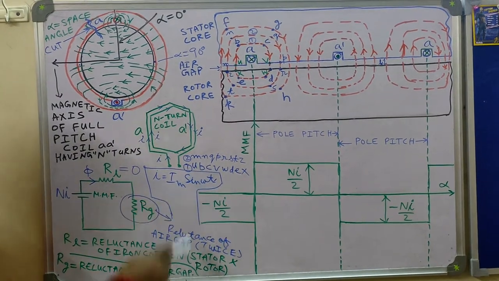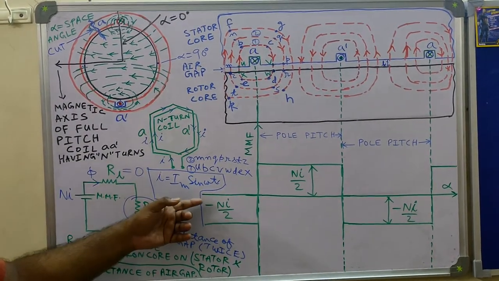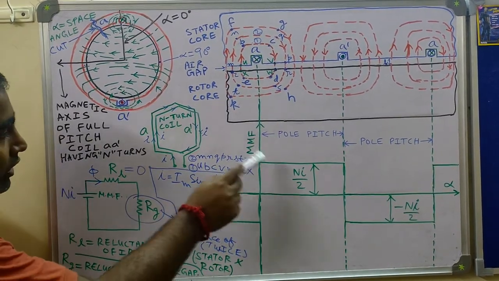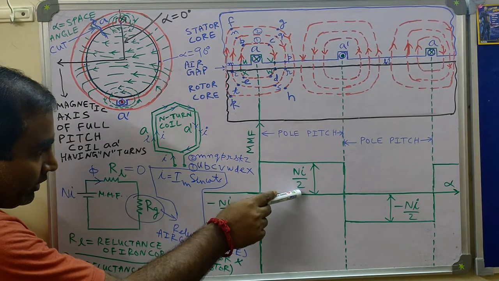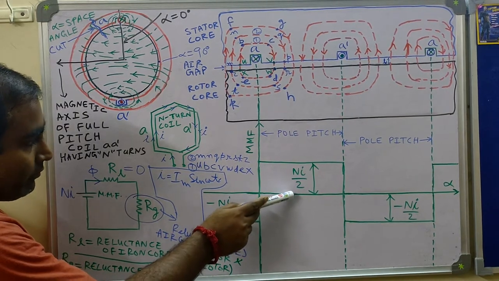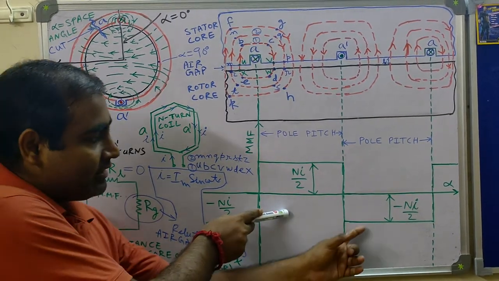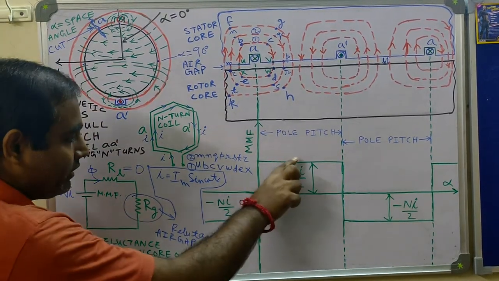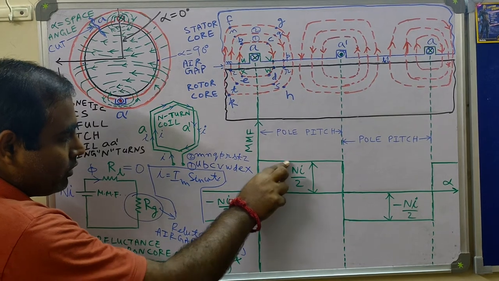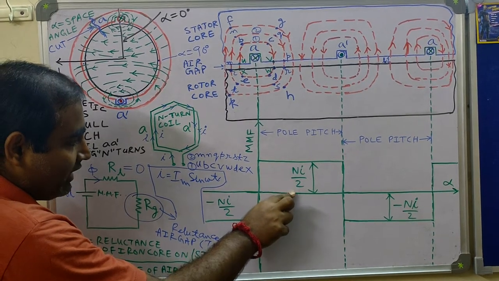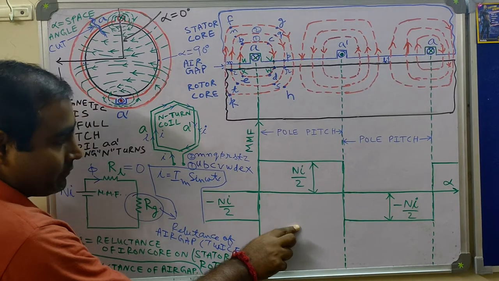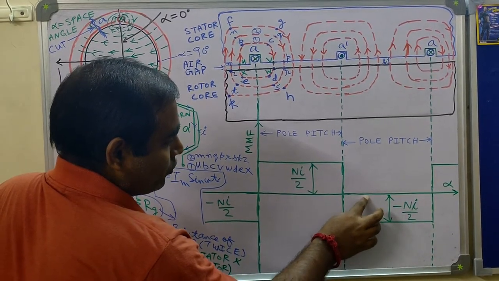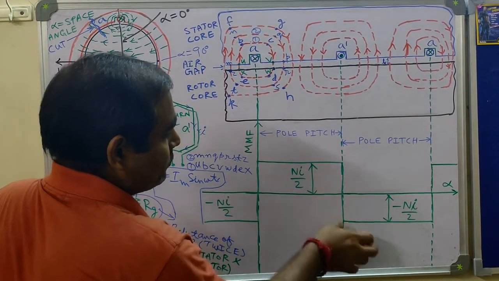Likewise, at omega t equal to 90 degree, it will be maximum, that is sin 90 is 1, so it will be N Im. But after 90, at 120 it will come down, at 180 it will become 0, after 180 it will become negative, and simultaneously this side will become positive. So in this way it will increase and decrease. This will start from 0, reach a peak point, again come to 0, and again increase in the negative direction. And this side will start from 0, increase in the negative direction, then come to 0, and again increase in the positive direction. So in this way it will change.